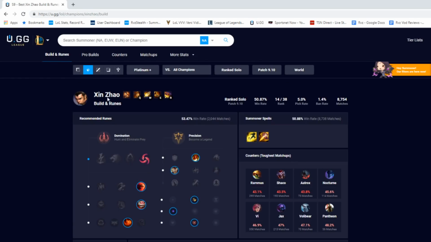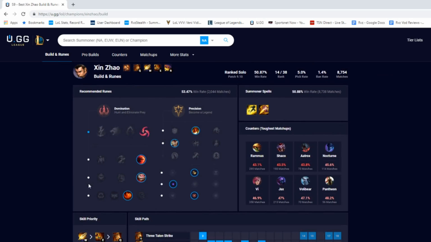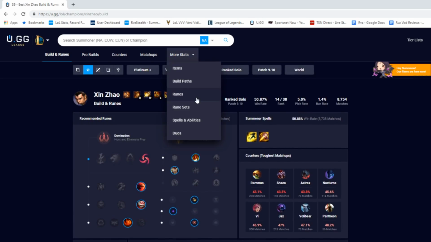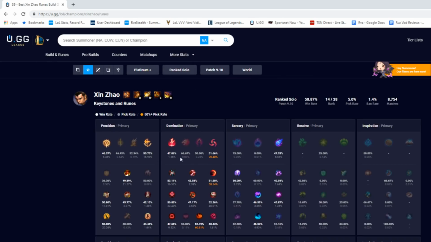So we're going to go into Xin Zhao, and we're going to take a look at the best setup right now for Xin Zhao. For runes on him, the Keystone Rune is going to be Hail of Blades every single game right now. As you can see, if you go into more rune stats here, Hail of Blades is the one that's performing best right now on the champion. There's Conqueror as well, that's decent on him. I know previously Phase Rush was alright, but right now Hail of Blades is just outperforming everything, so that's going to be your keystone on Xin Zhao for this patch.